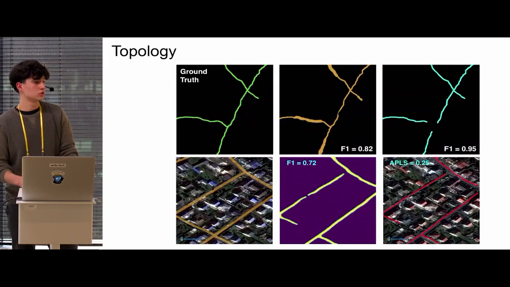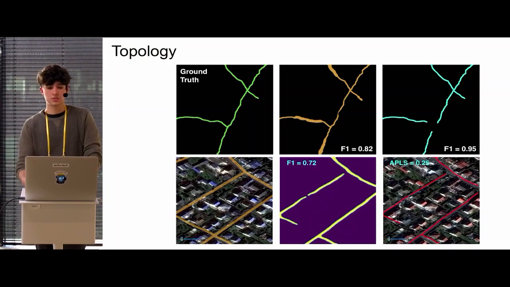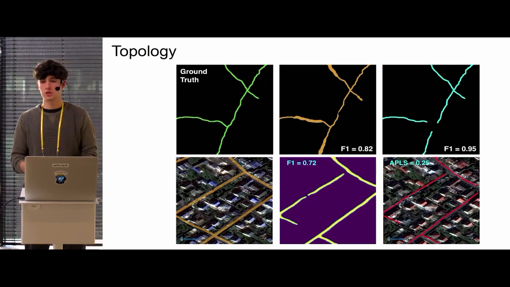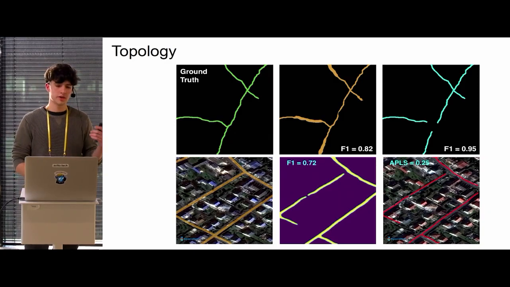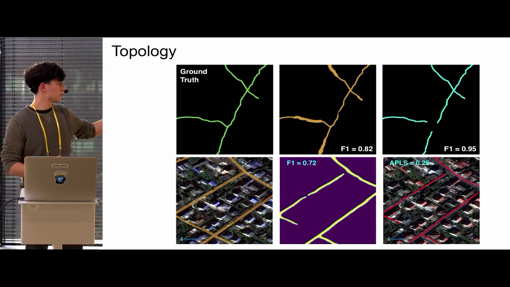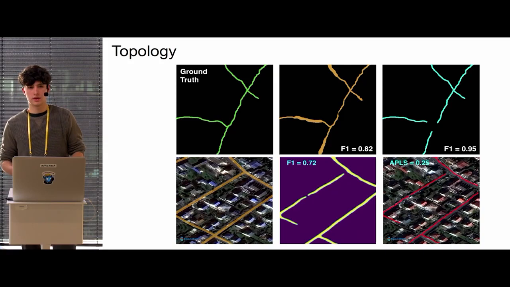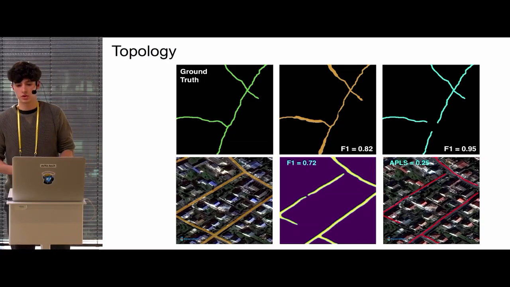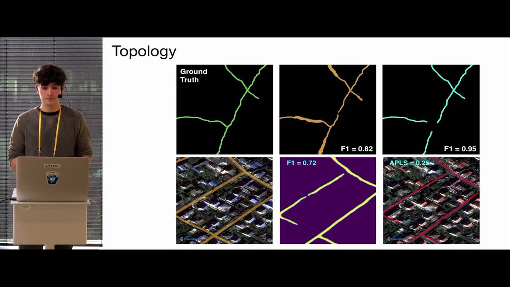And the final part I wanted to talk about in this competition is the topology loss for optimizing. The thing is that every traditional image segmentation loss, like F1 score here, or dice, or intersection over union, or binary cross entropy, any of these doesn't really correlate with the target metric. Because as you can see here, in the middle, the F1 score is way lower than on the right. But from the middle image, we get an almost perfect road graph. And from the right, we lose the connectivity, so the road graph is awful.